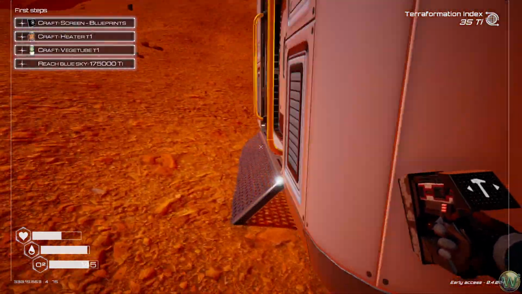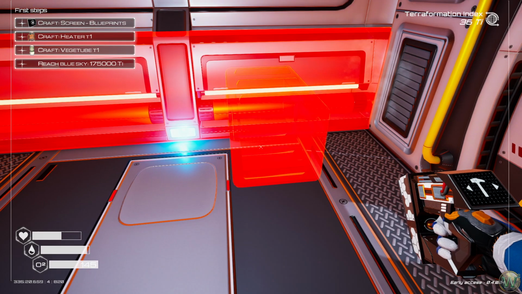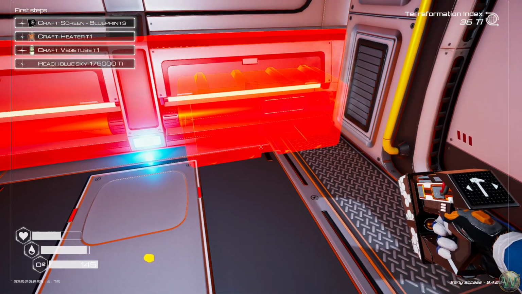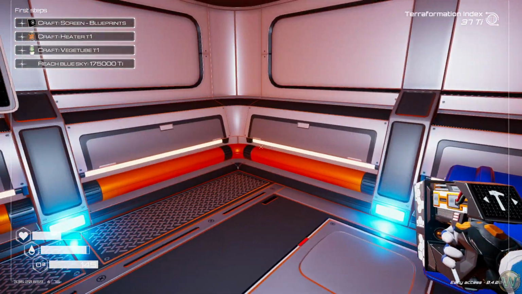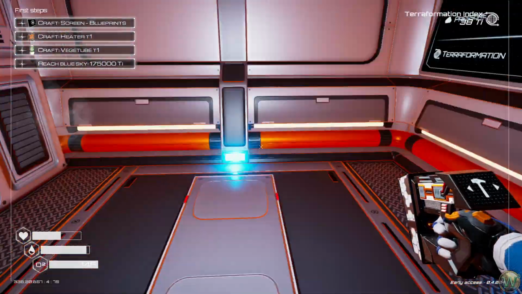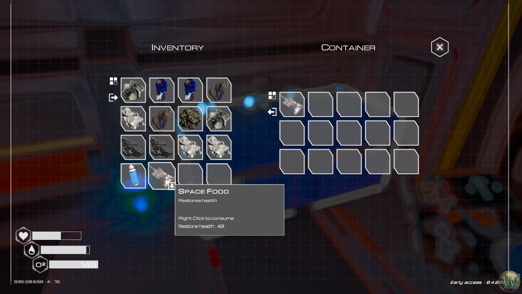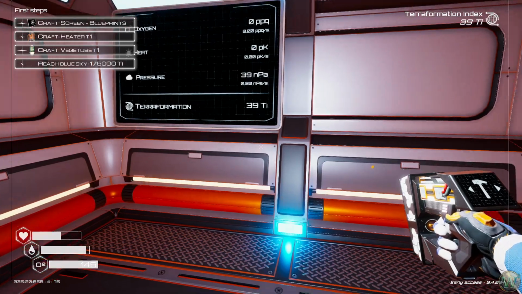Can't pick up anything more because my inventory is full. But what I want to do here is actually create a storage crate over here, because eventually I want to move away from using the pod anyways. So we're going to put this crate right here. That cost me 1 iron, but that's fine. And then we can load some stuff in here, which I'm going to do with the food and the water for now. And any surplus minerals or whatever that we might want to load in there, we can do that as well.